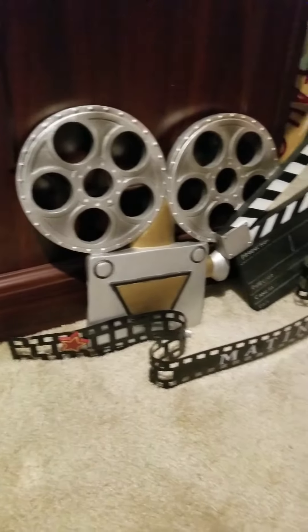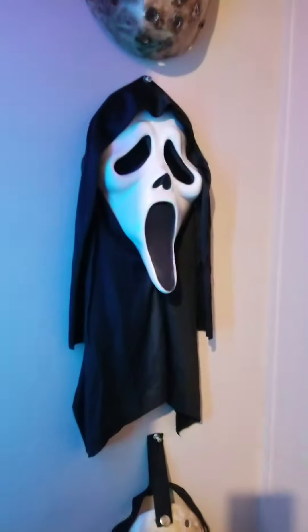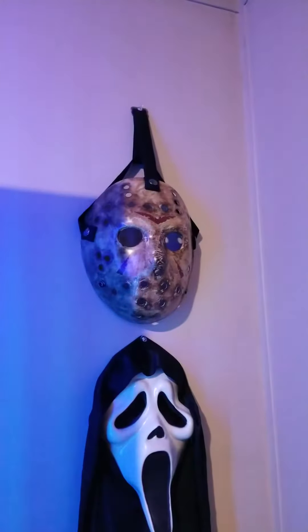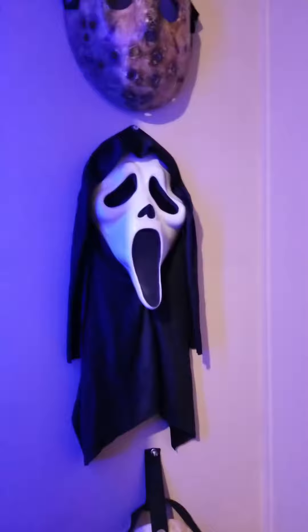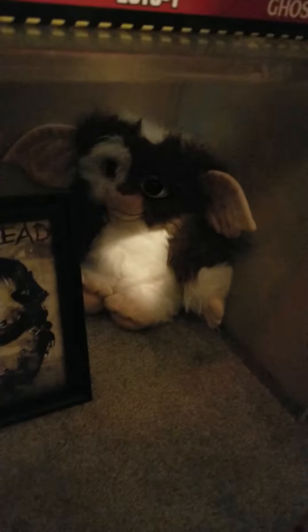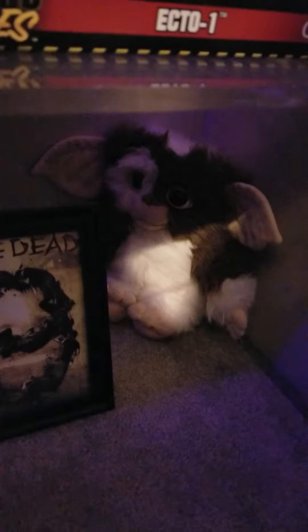My mom got me this cool thing to hang on the wall — I haven't hung it up yet, but I will soon. Over here, Jason Mask and Scream Mask. I got the Jason mask on eBay somewhere; if you just look at the color and the paint job, it's really, really awesome. There's the Ecto-1 — big one, little one. Transformers. Underneath all that, we got Gizmo sitting in the corner. This is an original stuffed animal from the 1980s. I've had it ever since the movie came out, ever since I was a kid, and I've never been able to find one like this anywhere online. It's just one of my favorite, favorite things that I have.